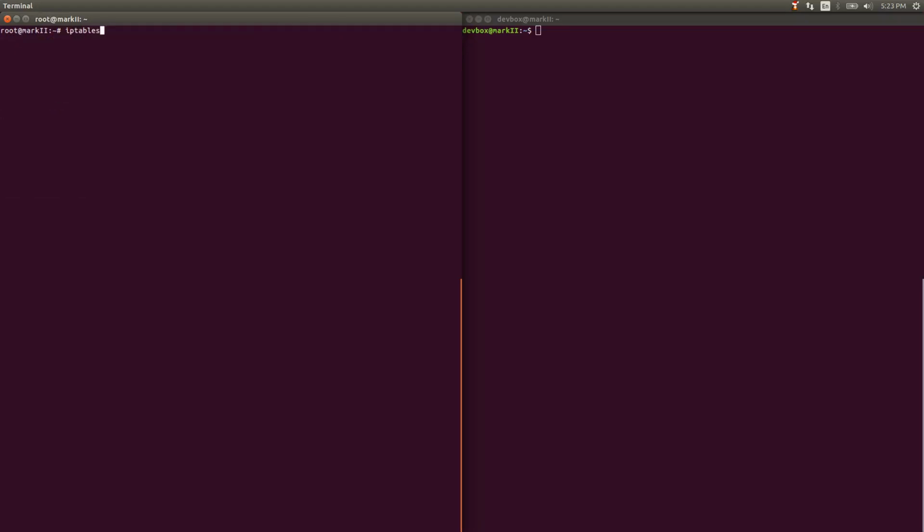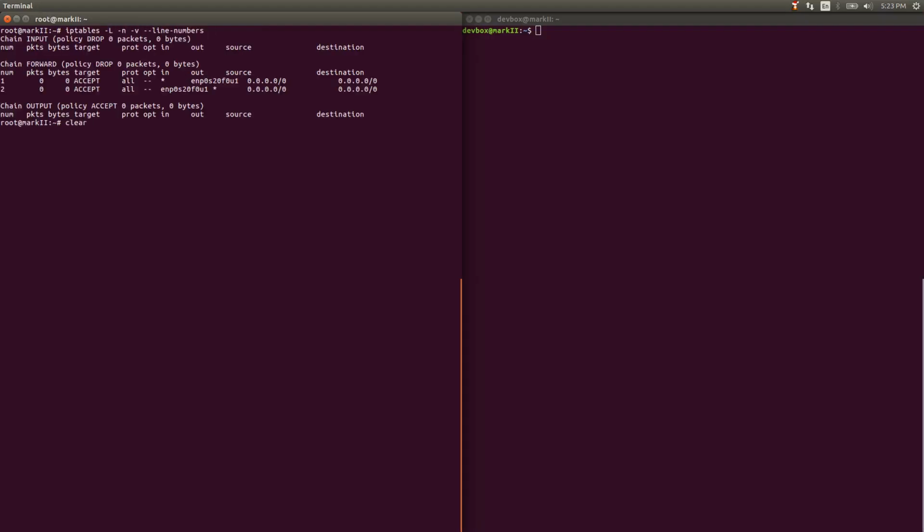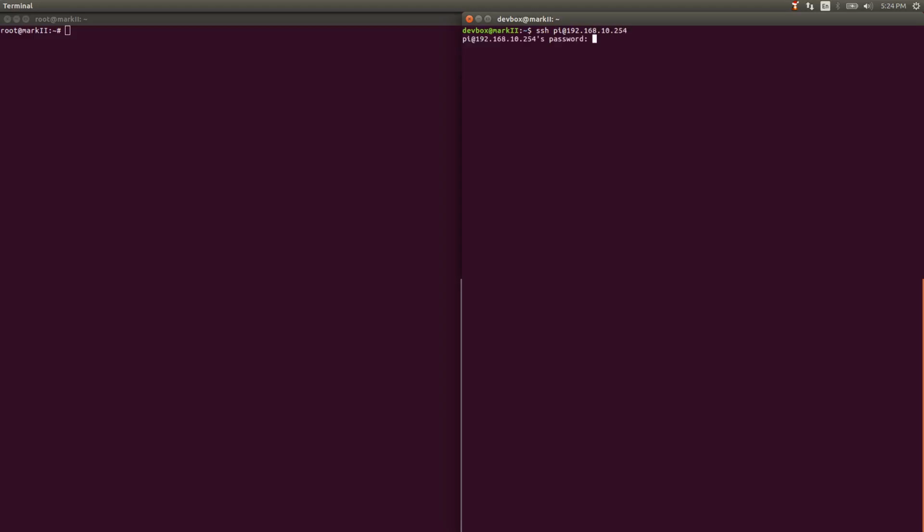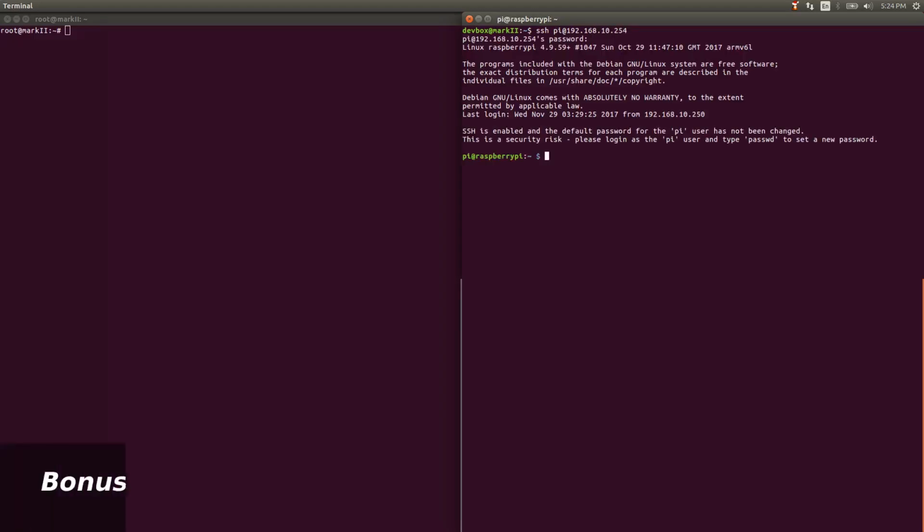Next, we'll insert rules into the FORWARD chain accepting incoming and outgoing traffic to and from our Pi's interface. Finally, we'll insert an input rule allowing incoming traffic from our Pi's interface. Now we are ready to SSH into our Pi using default credentials and get on with our projects.